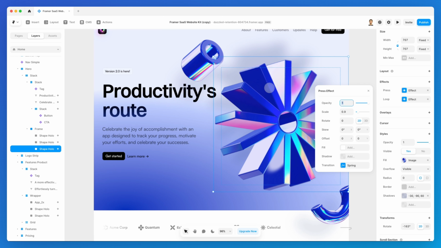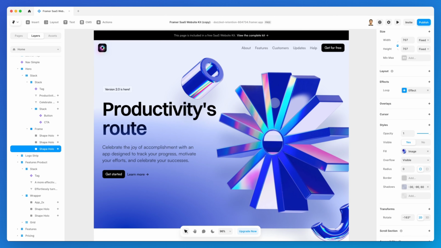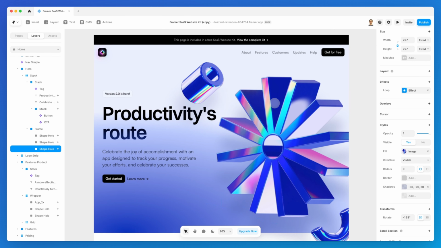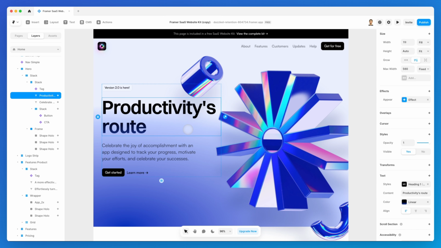Now if I go back, you can also see that you can add multiple effects to a given element. So keep that in mind, as there are going to be times where you want to mix and match specific effects in order to achieve a given outcome. Now my biggest recommendation at this point is to stop the video, jump on Framer, open a personal project or a template and start experimenting with these effects, because trying things out is going to be absolutely crucial for your learning.